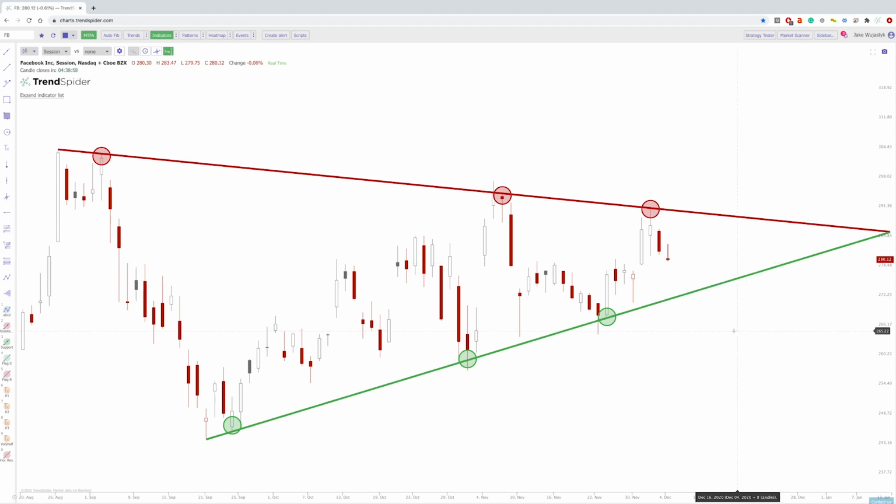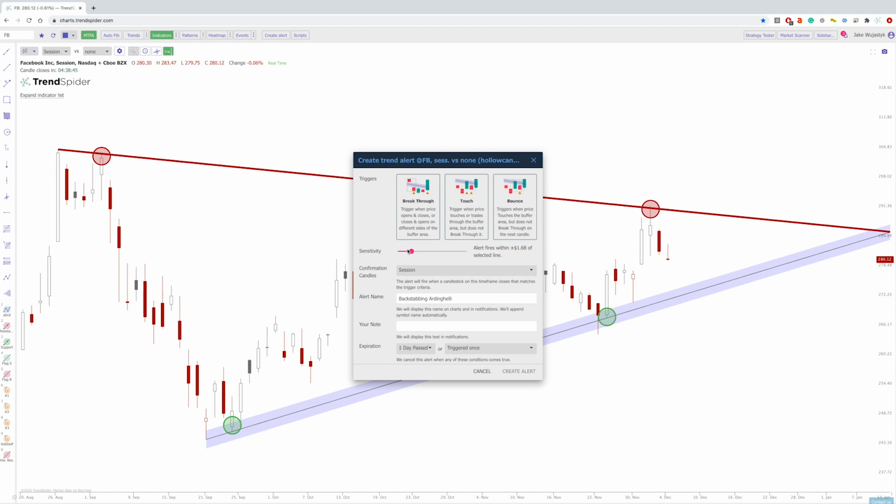And the way that you can do this using TrendSpider and really take the emotion out of trading and stick to a plan is by using the alerts feature. So for example here, if we right click this bottom line, create alert at this line, we do have something called sensitivity, which is useful if you wanted to trade just the bounces on support and then off of resistance, or you can use something called the breakthrough. The breakthrough is really nice, especially for breakout or breakdown traders, to allow them to keep their head level and not trade when there's not a setup.